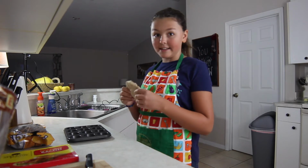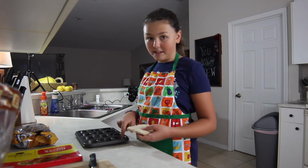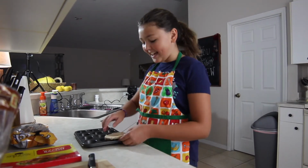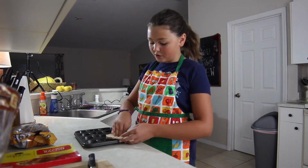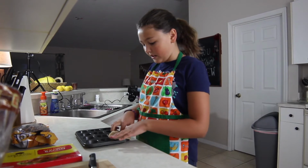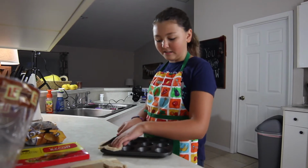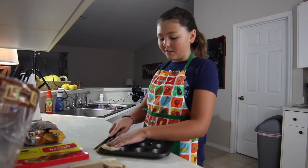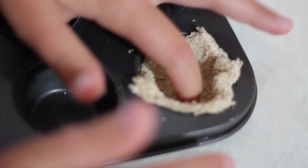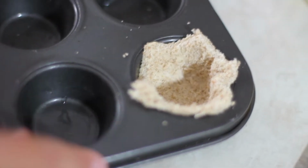So I got it nice and thin, and I have a mini muffin tin that I rinsed out, and then I'm going to take one dry one, it has to be dry, so that my bread doesn't get soggy. I'm going to put my bread right over it, and I'm going to use my fingers to carefully pat it down into the little muffin tin. You don't want all those sides on, that would be a lot more bread than what's actually inside this little mini appetizer thingy. Okay, so I put it in here, and then I cut the sides, and now it is the shape of one of the mini muffin tins.